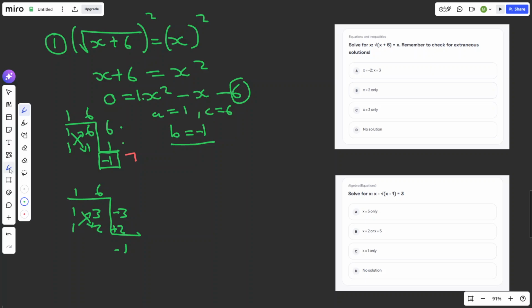So -3 plus 2 is -1. In the above example, if we were to assign either negative or positive, we wouldn't get -1 because these two values, the difference is 5. With this example here, the difference is 1, only if we assign a negative to one and a positive to the other. So I might be complicating this enough, but I just wanted to show you a breakdown of this. Okay, that way you can understand how to derive these factors.